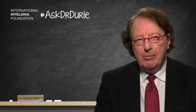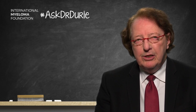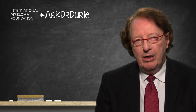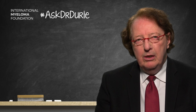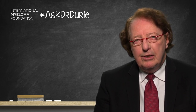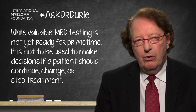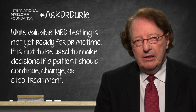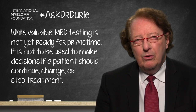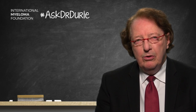The third category of MRD testing is to make decisions. You do the MRD test, and if it's positive — some myeloma left — or negative — no apparent myeloma — you try to make treatment decisions. The truth is we need more trials. We really don't know if you are MRD negative whether we can safely stop treatment, or if you are MRD positive whether we should change the treatment. I don't recommend making these decisions right now until we have more follow-up information.